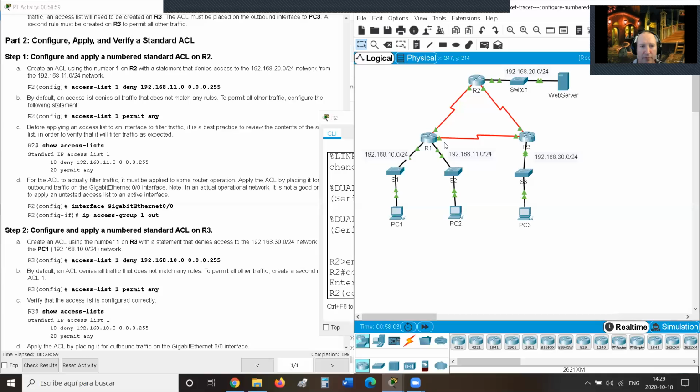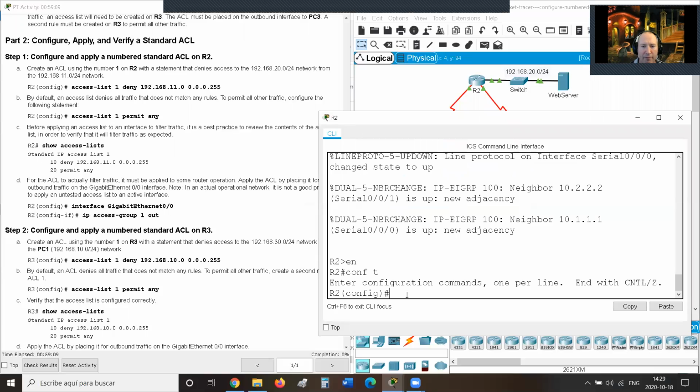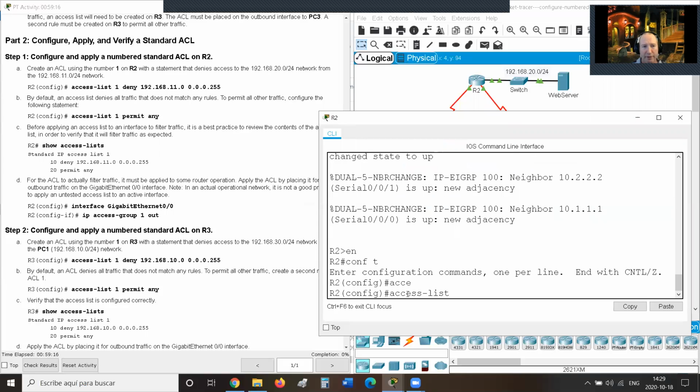So, sorry, the 11 network, this source right here needs to be denied. And right now we haven't figured out where we want to put it. We just know that that's the traffic that we want to keep off of our network. We're going to number the access list 1.